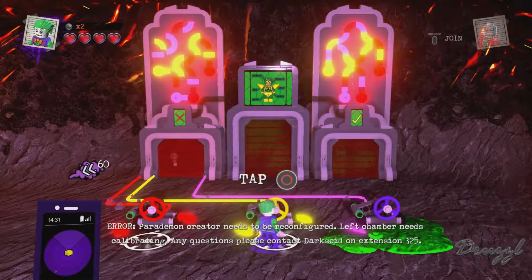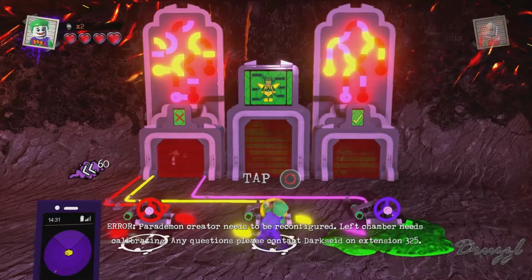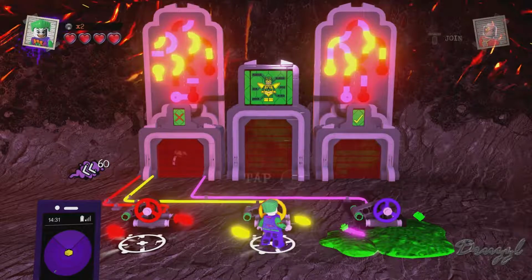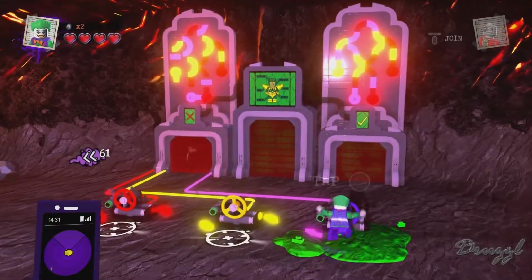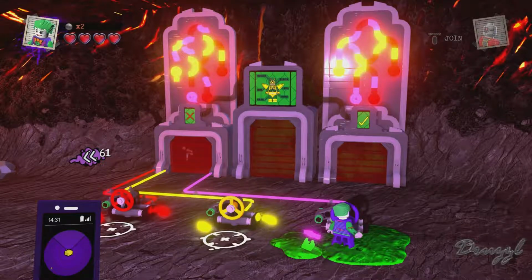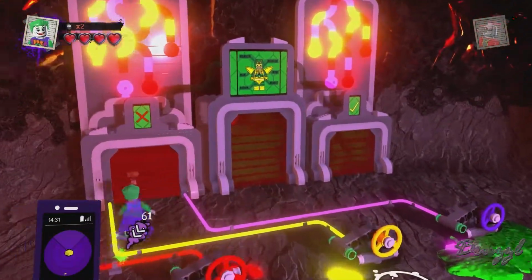Creator needs to be reconfigured. Left chamber needs calibrating. Any questions, please contact Darkseid on extension 325.